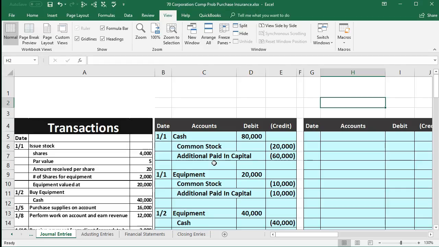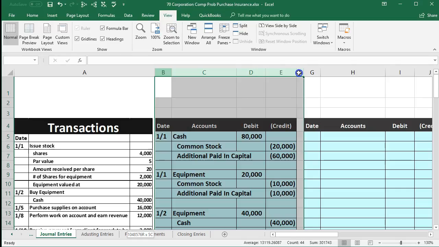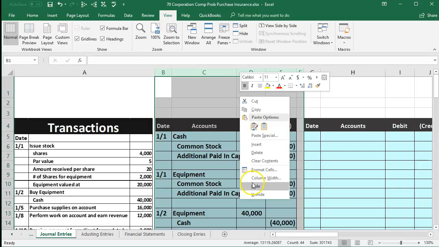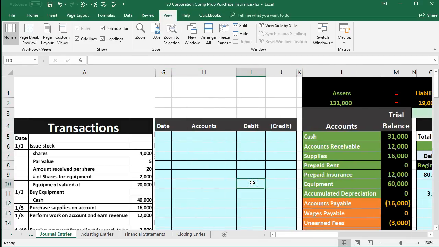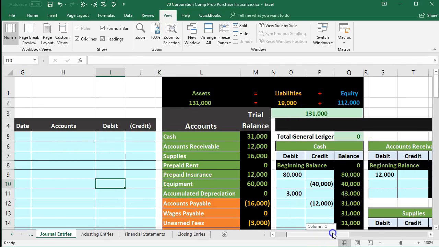But hopefully they're right, and so we're going to hide these because we don't need to be looking at them now. So we'll put our cursor on B all the way to F, and then let go, and then we're going to put our cursor on those selected columns, right-click, and hide. And there we have that. So now we're ready to go. We're ready to keep going on the next set of transactions here with our general journal that we will then post to the general ledger.